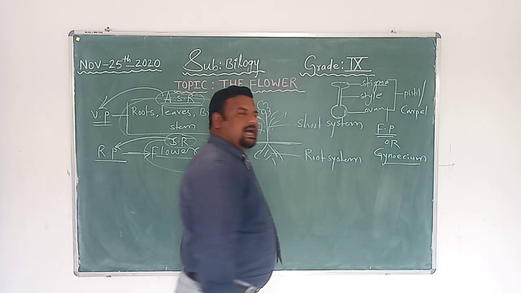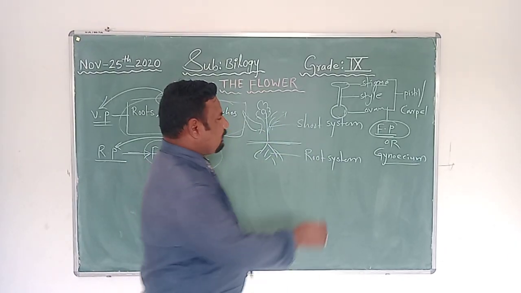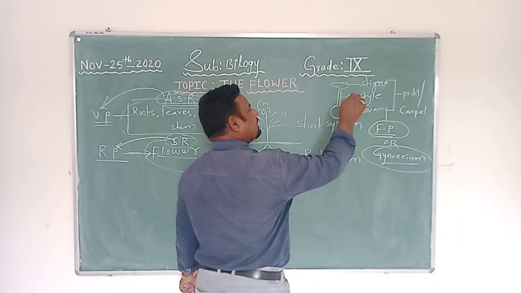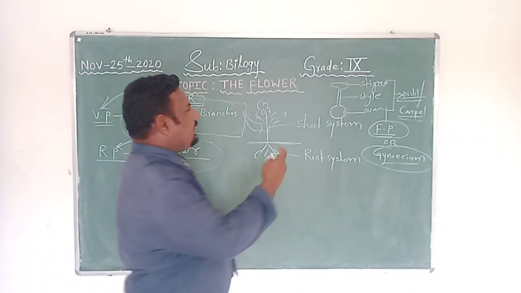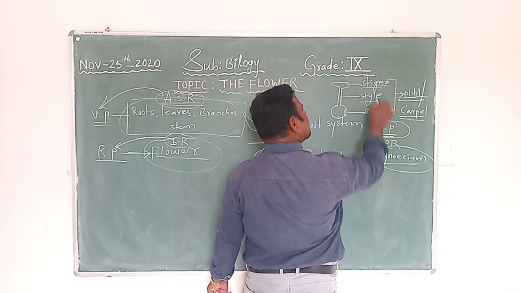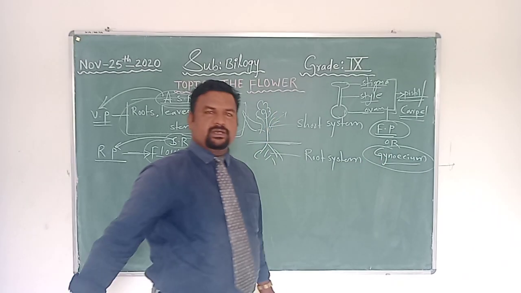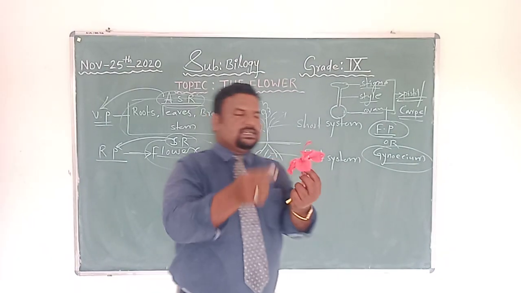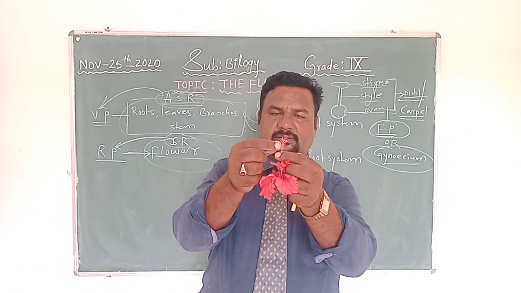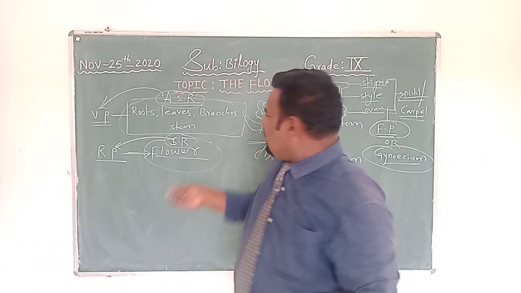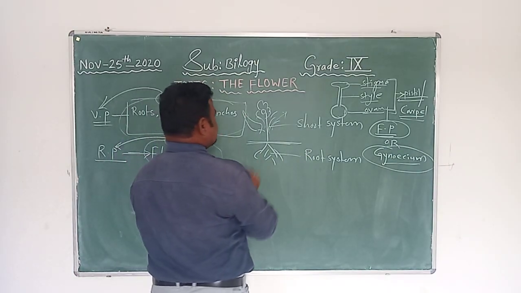The female part of the flower can be commonly termed the female part, or we can call it the gynoecium, the pistil, or the carpel. So these three parts, stigma, style and ovary, collectively form the female part, the gynoecium. Around this female part, you can see these kind of structures, very minute and small, which resemble like this. Let me erase this.